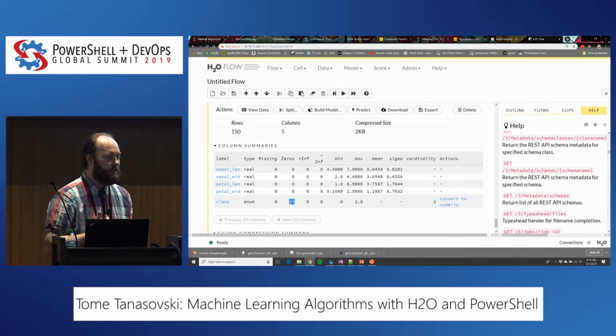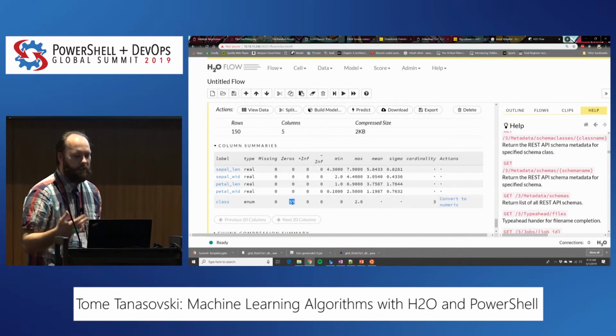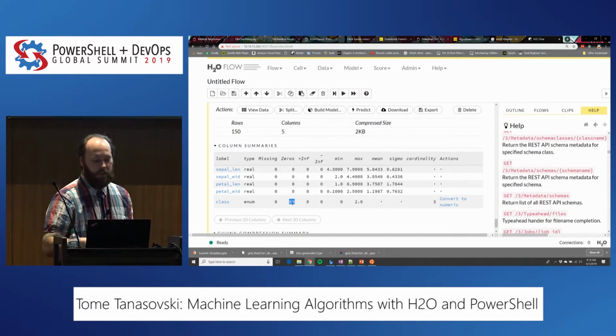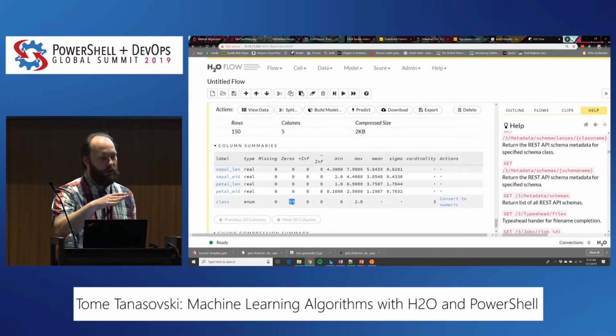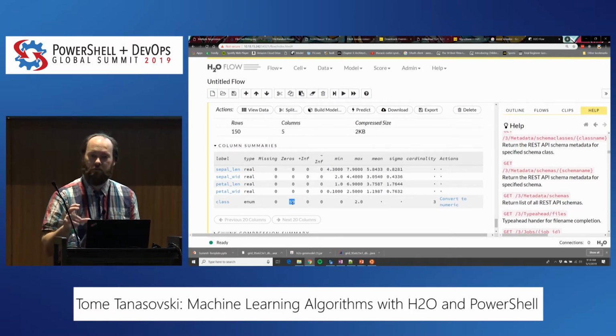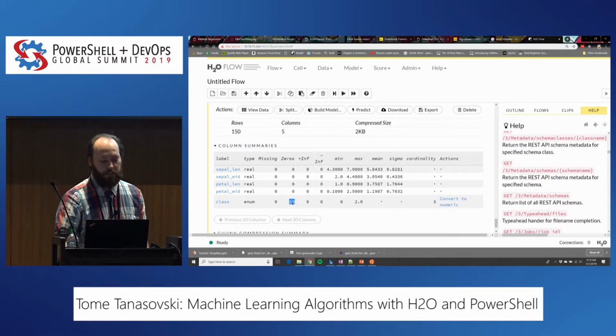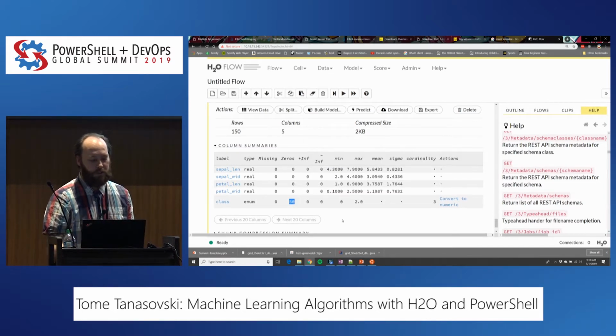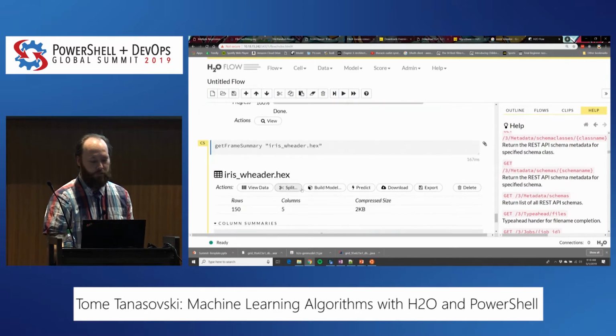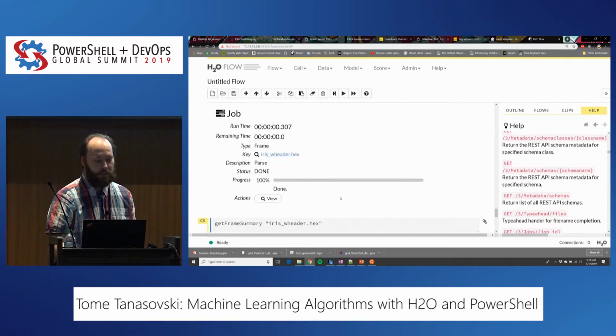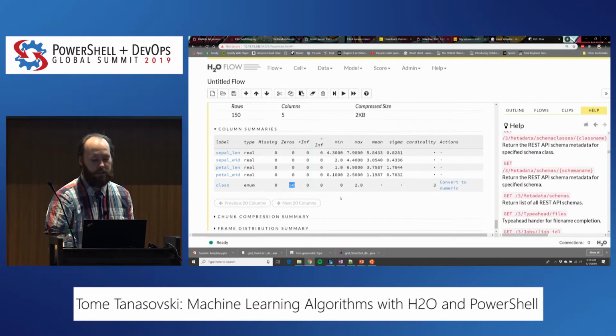Having done this in pandas on Python and using some of those data frame type technologies, PowerShell just blows it out of the park as far as usability and making data manipulation simple. So what I would suggest is anything you have to do to fix the data, you do in PowerShell, send that out to CSVs and then import it into H2o. It just makes your life easier, so there's less of having to figure out what settings and what data types to use.